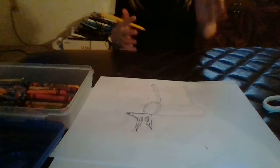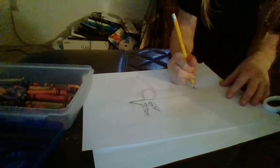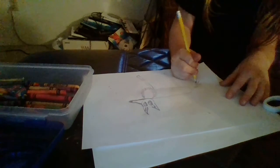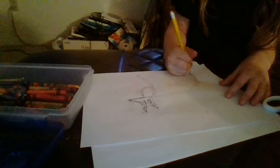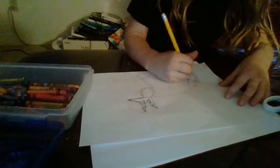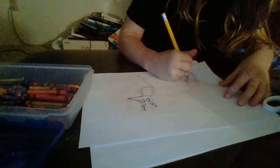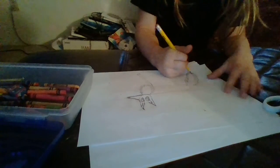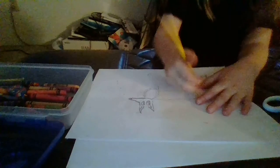And now we're going with the tail. See, it was kind of hard, but we're going to start off with one line over here, and then over here, and then over here, and then over here, and then over here. Keep doing that. Just like gestures. Amazing. There we go. Yeah. You guys have to do it.